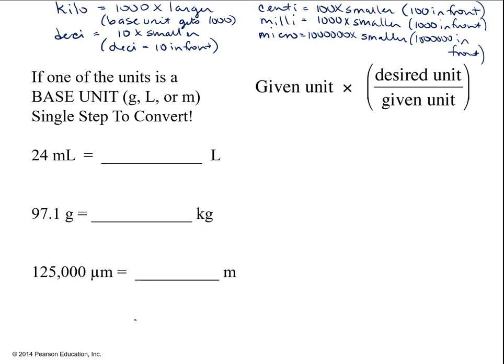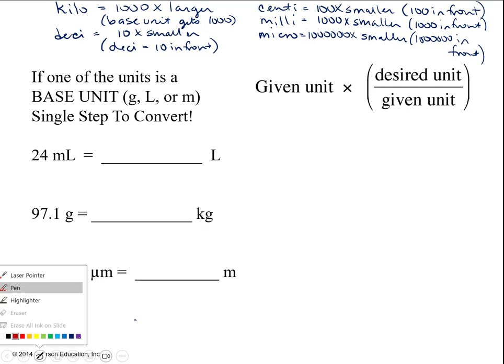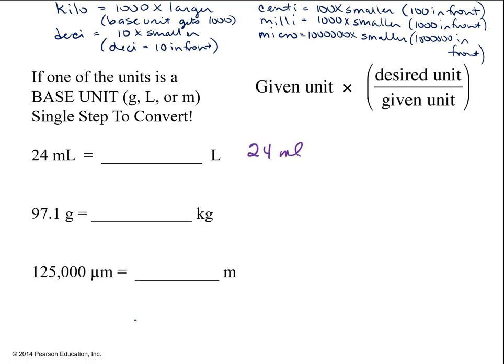So here is 24 milliliters. That looks familiar. 24 milliliters, I want to convert it to liters. So what do I put down first? What's my given unit? 24 milliliters. Second thing, times and a line. What unit do I put on the bottom? ml. It should be a little m and a capital L, but I'm really bad about writing it kind of cursive-y. That's what it should look like. You'll see me do it just because it's a bad habit.